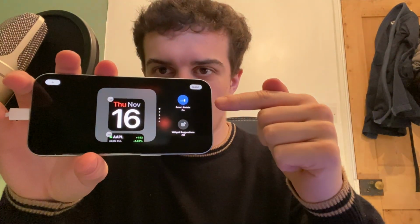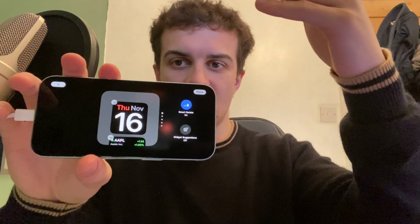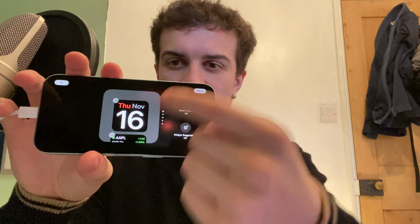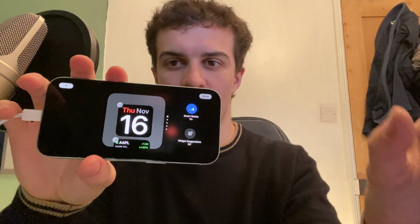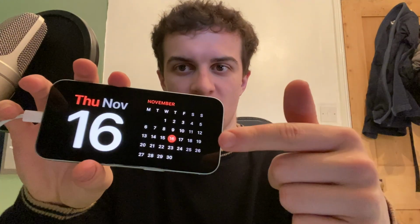Now there's another feature here that says Smart Rotate, and basically what Smart Rotate does is it just goes through all of the different widgets that you've picked, so it's sort of like a slideshow between these, so it won't stay on one all the time. So I don't know the time period, but like say every 30 seconds it will switch to the next one.